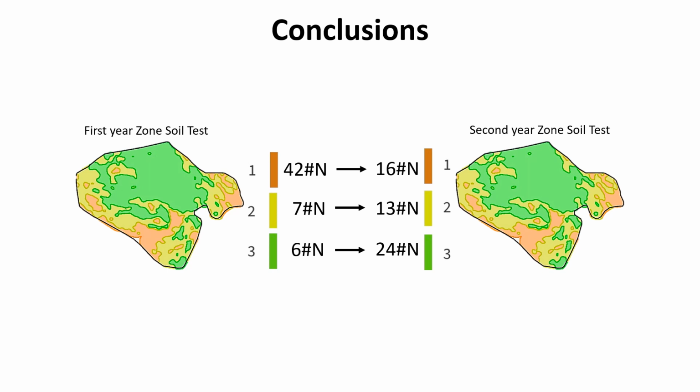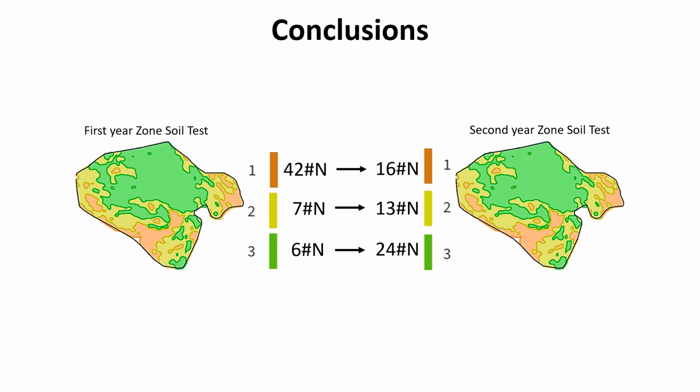But then this is our second year zone soil test, which is kind of interesting. After a year of variable rate management, where we took this first year zone soil test, added to it a reasonable yield goal and added our fertilizer in different amounts to the different yield environments, we have a lot flatter residual nitrate numbers. And I would say the best improvement here is that we don't have so much residual nitrate laying around in that area of the field where it's going to get lost or not used. We're just not investing so much in that area. We're just kind of trying to get across it and lessen our losses there.